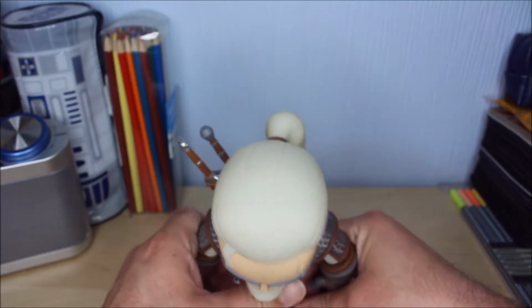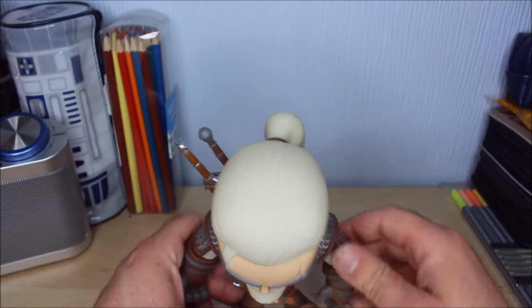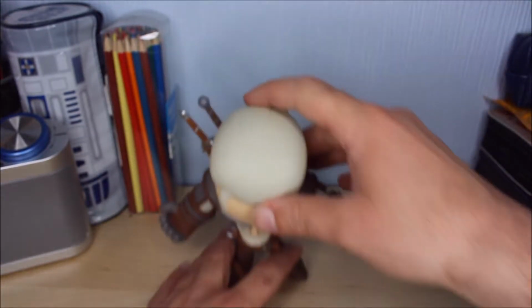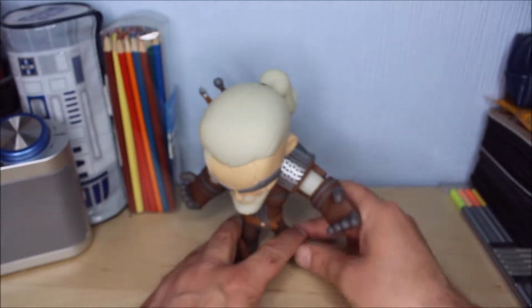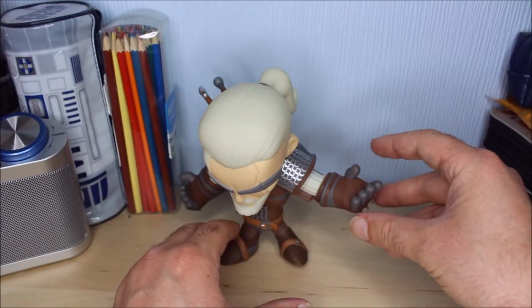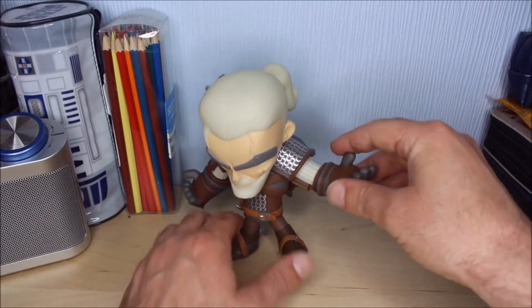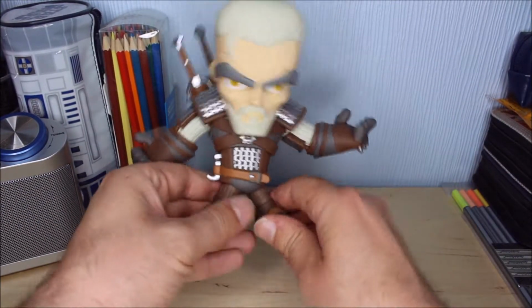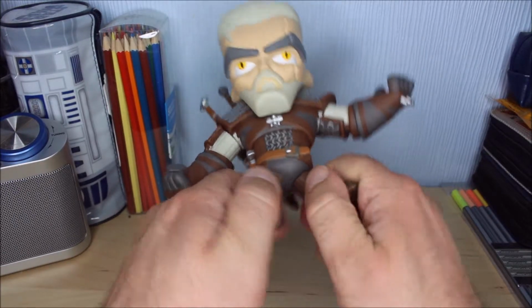Please let him be poseable. Well, you can move the arms around and that sort of balances things out a bit. He's a little... Let's just move him back a bit. He's a little on the unstable side, I fear. If you can get him to stay on one leg, on one foot, then he does sort of stay in place a bit.